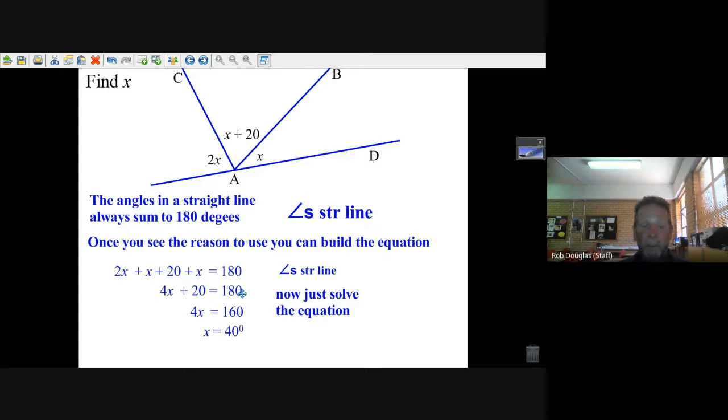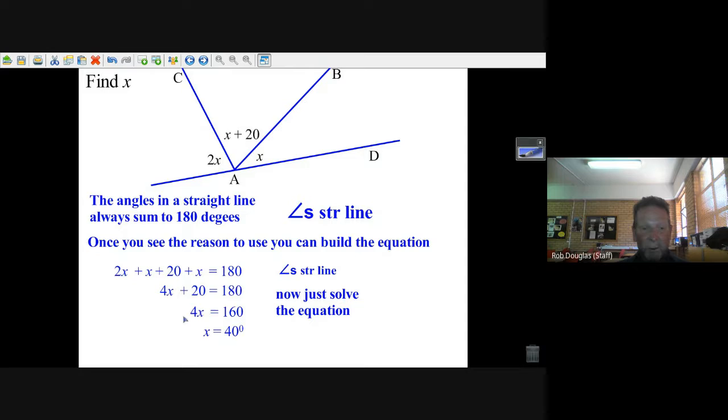We know we want to find out what x is, but before we do that, we need to find out what 4x equals. And what do we do? We do the opposite of adding 20. We do it to both sides of the equation. That's how we solve an equation. So we take away 20 there. 20 minus 20 is 0. Now we're left with 4x equals just what we wanted. But if we take away 20 here, we better do exactly the same thing to the other side. 180 minus 20, that's 160.